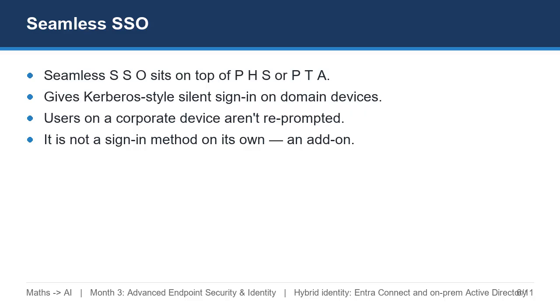On top of either PHS or PTA you can layer seamless single sign-on, or seamless SSO. This gives a Kerberos-style silent sign-in for users on domain-joined devices on the corporate network. They reach cloud apps without being re-prompted for credentials. The key thing to remember is that seamless SSO is not a sign-in method in its own right, it's an enhancement that rides on PHS or PTA. On modern Entra-joined and hybrid-joined devices, primary refresh tokens often make it redundant, but you'll still meet it in the field.